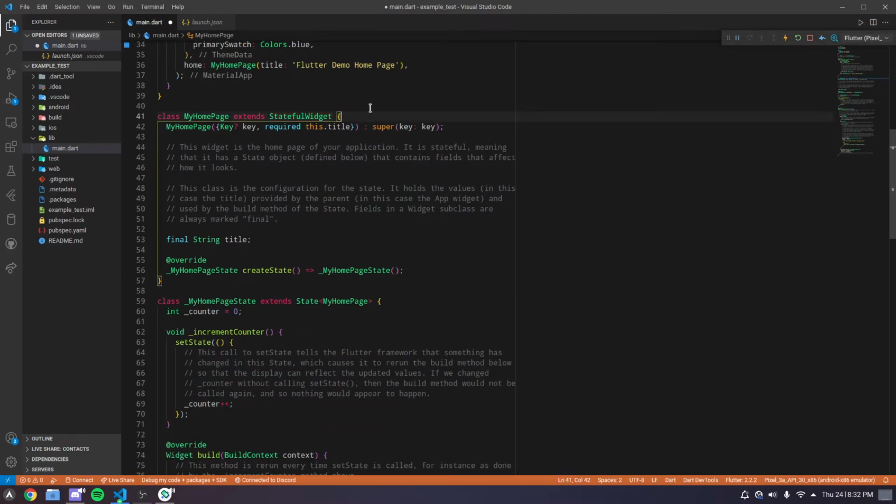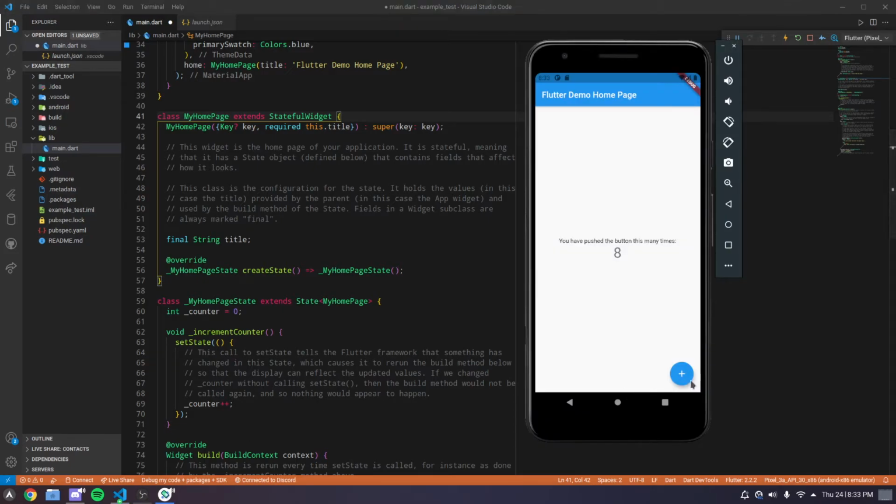And so what is a stateful widget then? A stateful widget is when you need actual human interaction, like me touching this button. Every time I touch this button, something is changing. And when it changes, that's what's telling Flutter, hey, I want to show this number to be 11 or 12 or 13, etc. And so what's happening is when I press this button, there's this function that's being called or triggered, and it runs the stuff in that function.